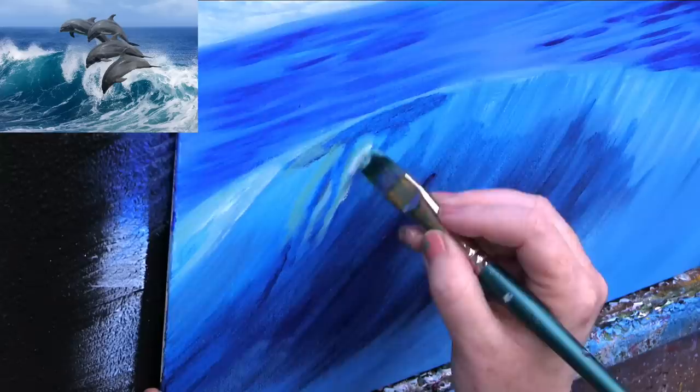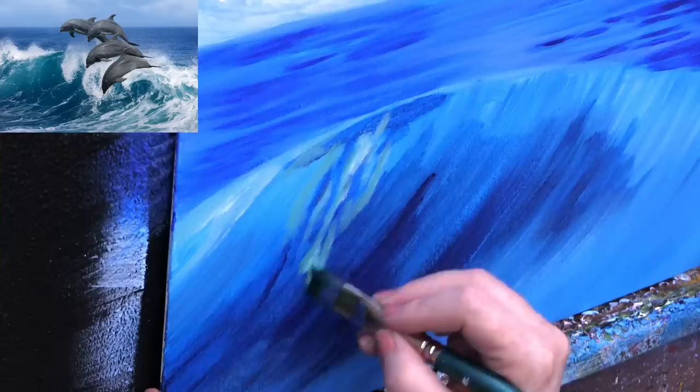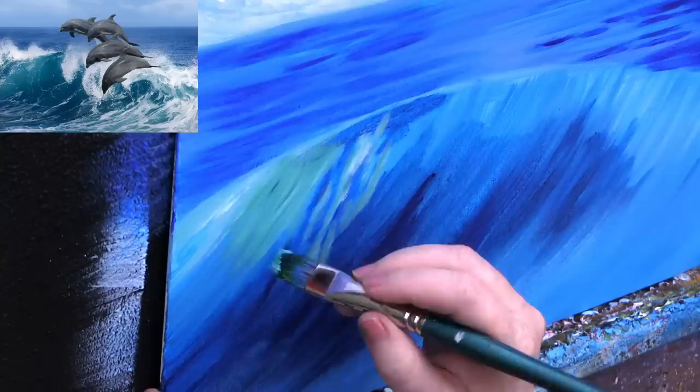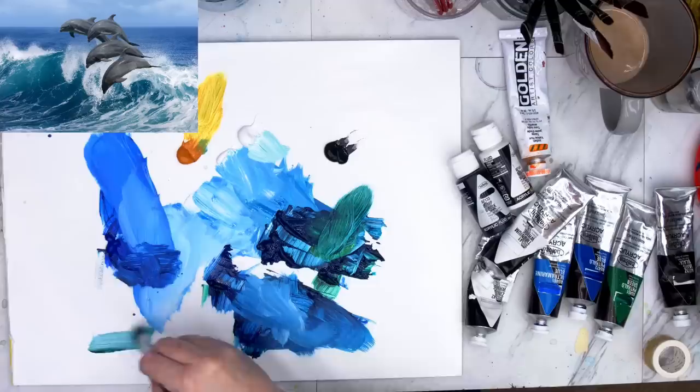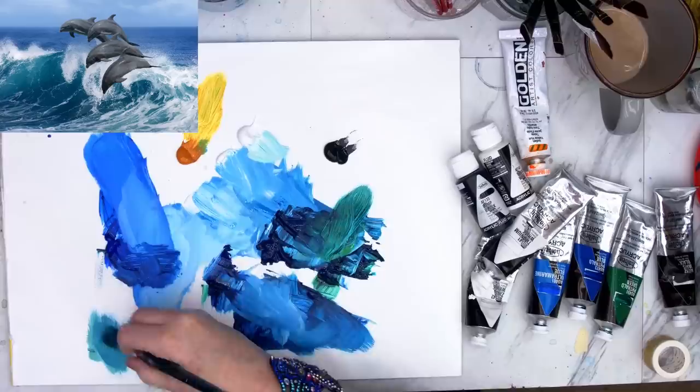I'm going to shade that sort of reflection space through there, where the wave had some little reflections going on. We're just talking about the top of the wave. My pressure is super light. Super light pressure. Guys, see how light my pressure is? If you need a little more turquoise in the mix, then you bring it over here till you get it perfect. Get your white into it.